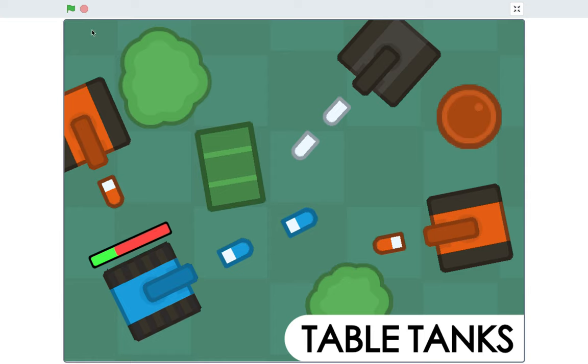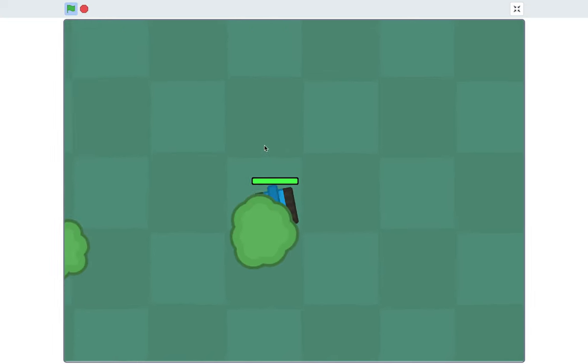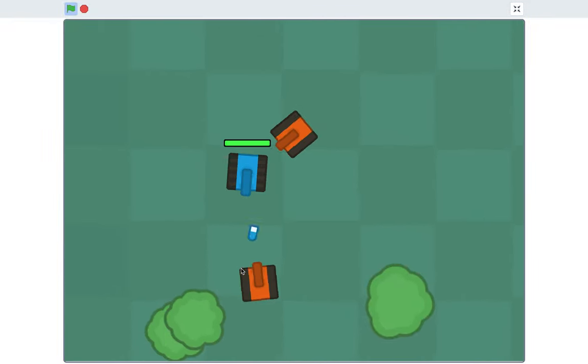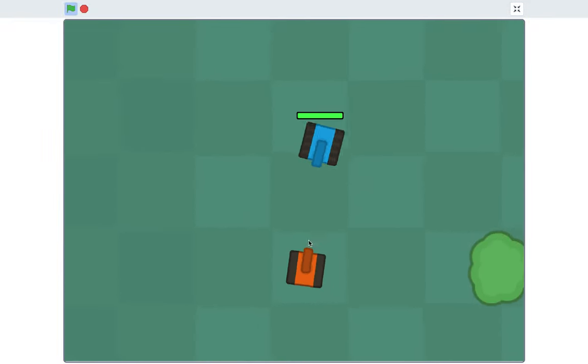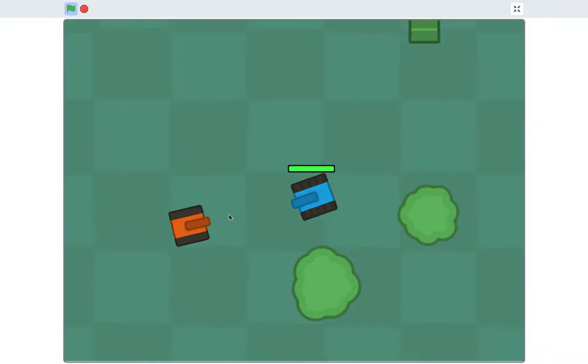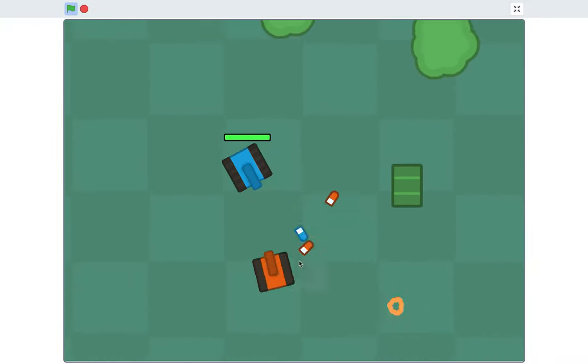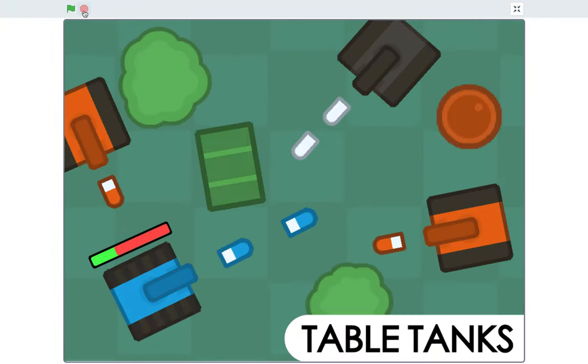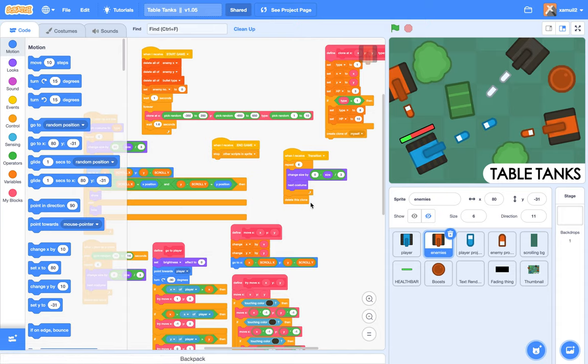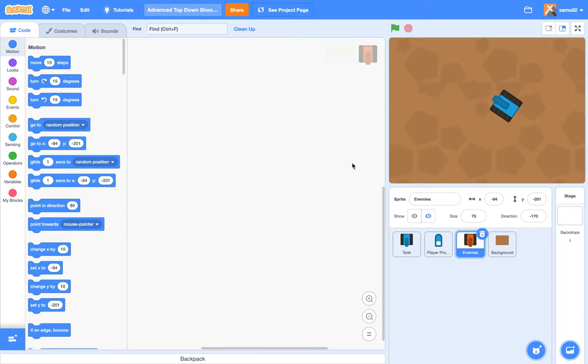This will probably be our last tutorial for this series. And in this tutorial, we're going to be programming our enemies and their bullets. All right, you know those orange things that they're shooting. Yeah, let's get started. If you have not watched our previous videos, make sure to watch that first before watching this tutorial, because there will be things we have already programmed in.